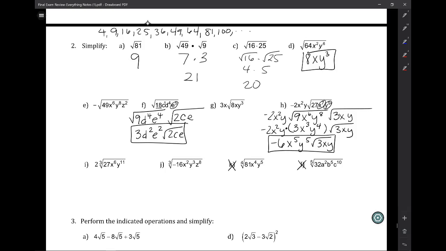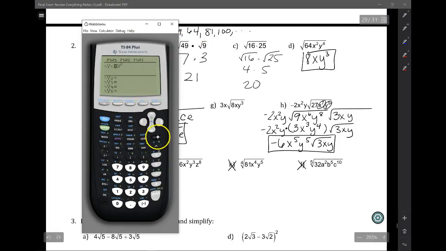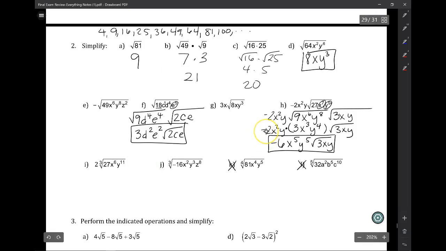So let's take a look at letter J. So if typing in x squared in our calculator got us our perfect squares, then x raised to the 3rd power should give us our perfect cubes. So as I scroll back upwards, 1 is a perfect cube, 8, 27, 64, 125, and I probably won't go much higher than that. So our perfect cubes are 1, 8, 27, 64, and 125.